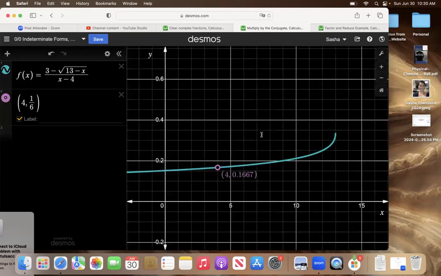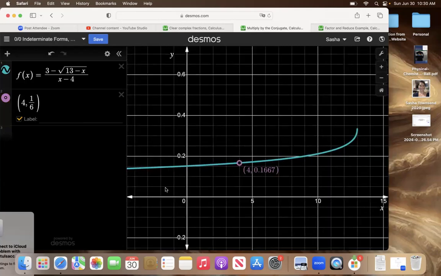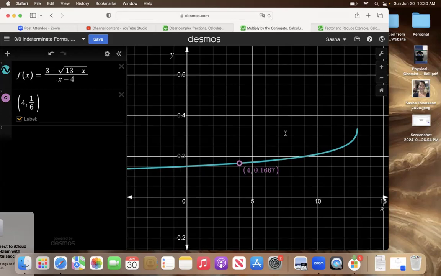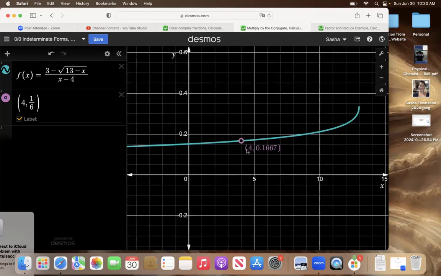That's it. It's kind of a weird function. It's well defined from negative infinity to 13, apparently. It has this kind of weird range from negative infinity to whatever that y value is right there, when x equals 13, which is 3 divided by 9, 1/3. But yeah, that's the limit that we were supposed to calculate, and it looks like it's the right limit.